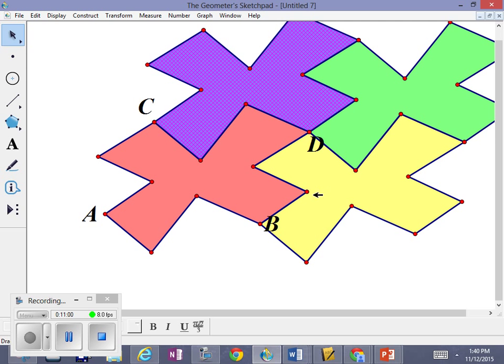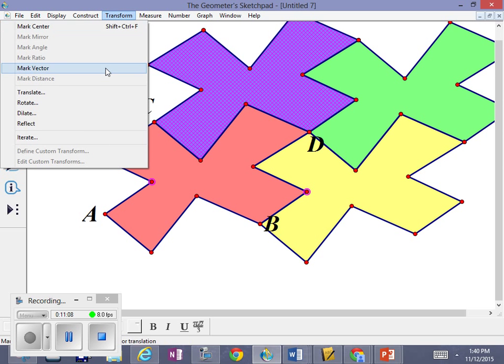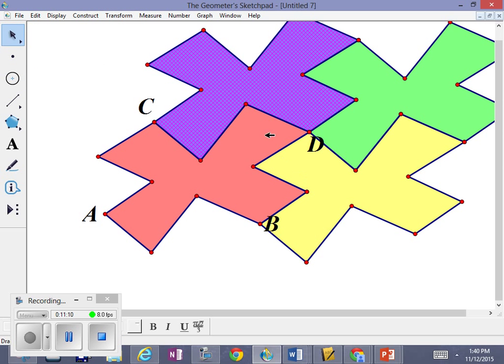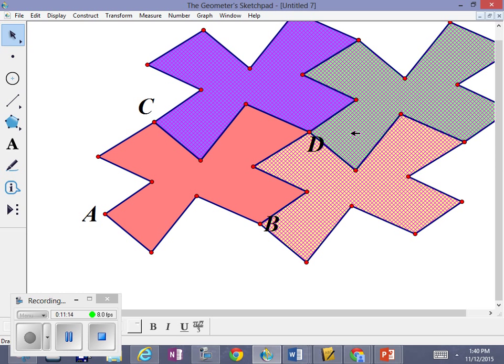So I'm going to choose to translate, mark my vector from this point to this point, mark vector. And then, like I said, I could select this polygon, I could select both of these, I could select all of them.